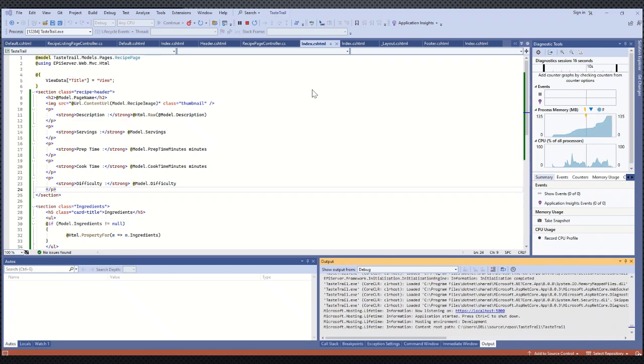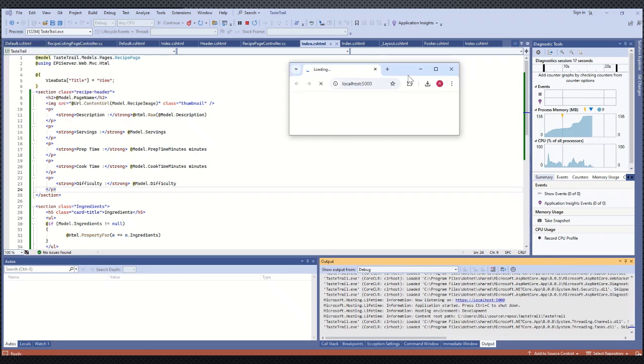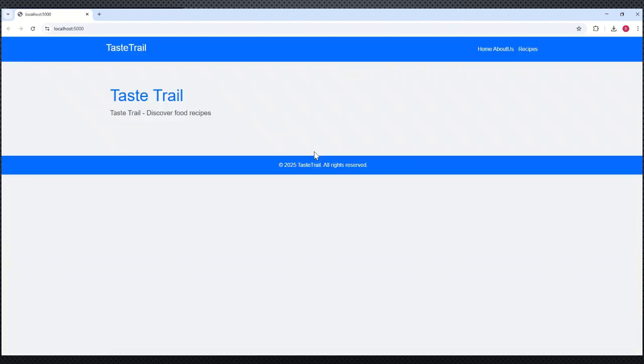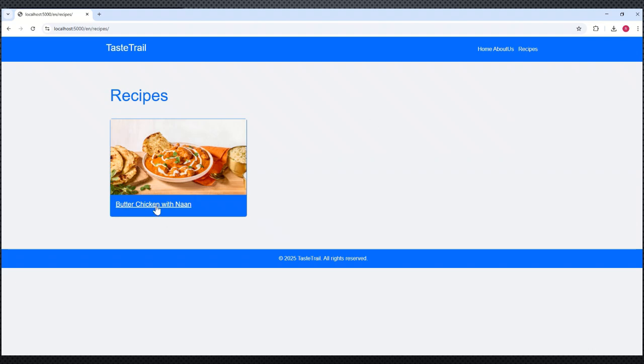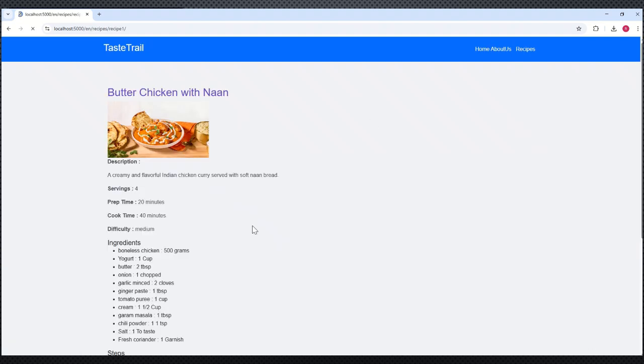Yeah, I can see the browser now. I see recipes here. I click on the card here. Yeah, I see it is nicely styled.